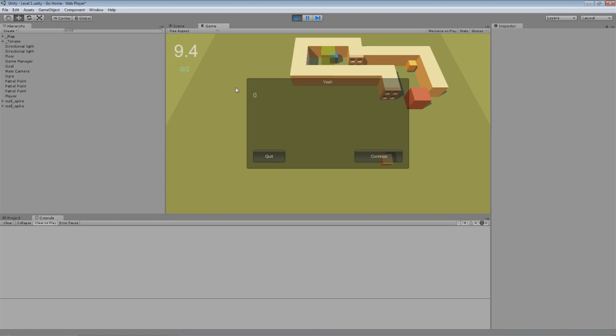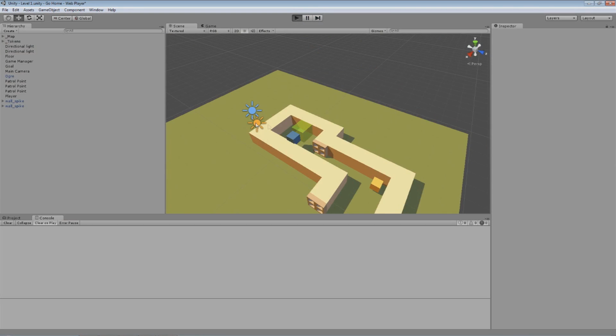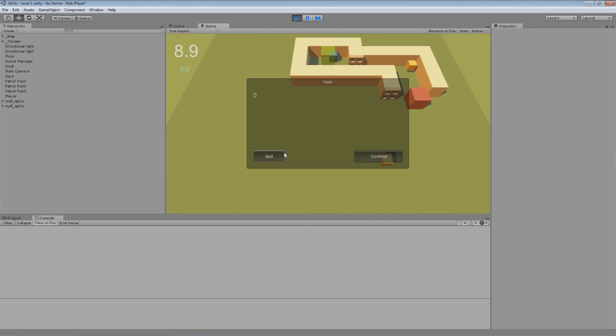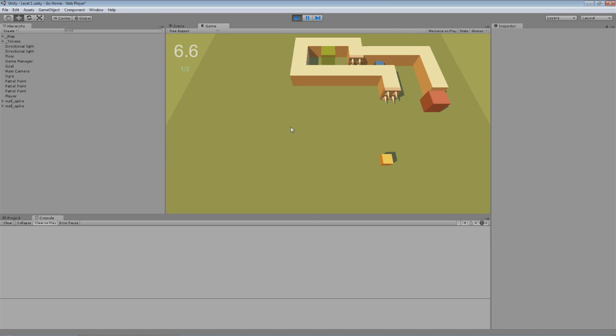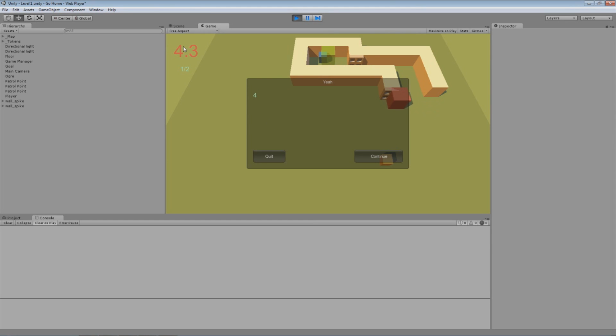Run into that. Notice it stops at 9.4. The time stops there. No token once again, though. So I want to make sure I run into this, go quit, and do a new game so we don't have any save to worry about. Let the spikes come out, go in, hit that. Notice that stops at 4.3. My score stops at 4, does not continue to go down.